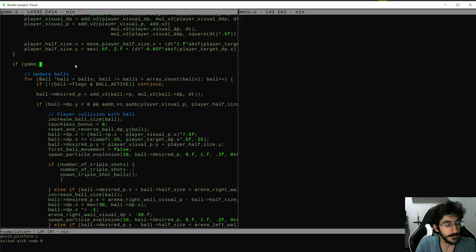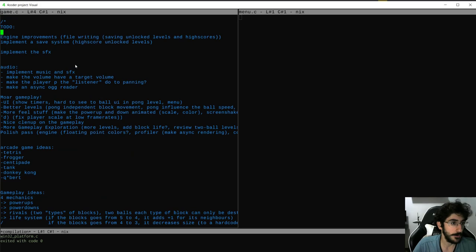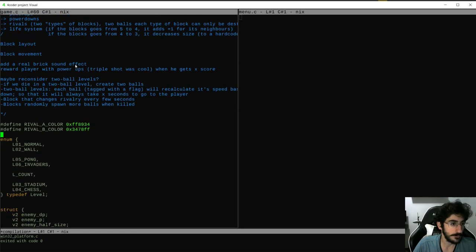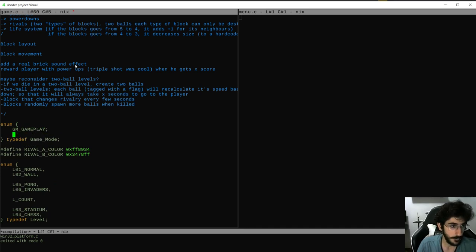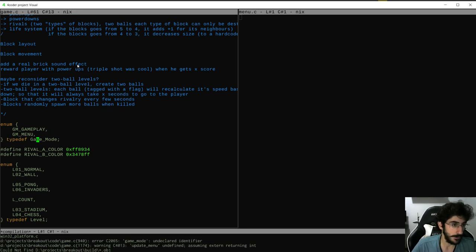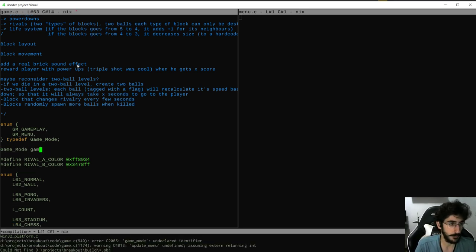So let's call that game, I don't know if game mode is the best idea. Maybe game state, let's say. Game mode equals gameplay. Okay, and I'm going to create a game mode kind of stuff. So, gameplay, and menu. Okay, and then I'm going to have a game mode, which is game mode.